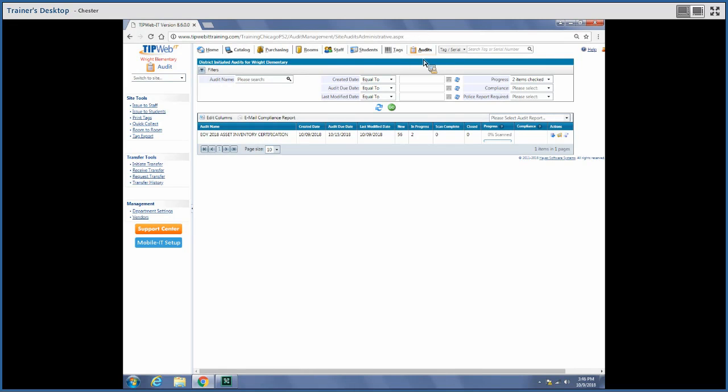You're refreshing the screen. And now we're going to do step 3 on the instructions. We're going to run the audit detail report. To run the audit detail report, you will go to the third icon in the actions box. And if you move your mouse to it, you'll see the audit detail report. What you're going to do is you're going to click on it.